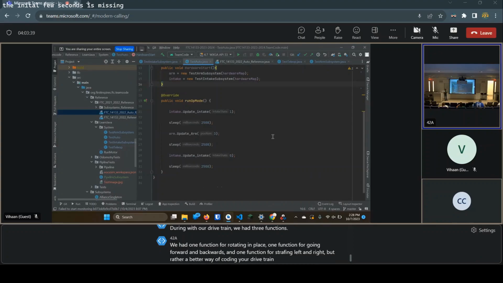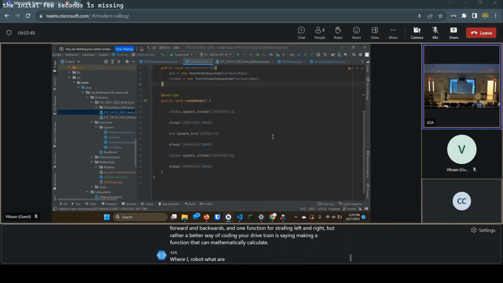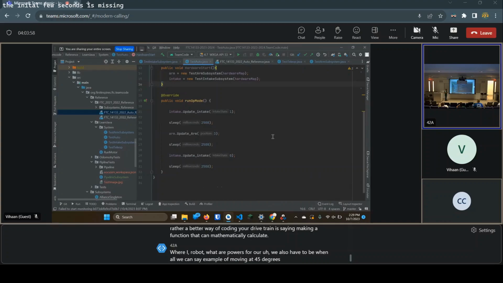In this one it says org.opencv, which means it's not directly from FIRST, it's from OpenCV. We're importing things like Core, Mat, Rect, and Scalar, which allow us to edit the picture, our frame that we're getting from the camera.